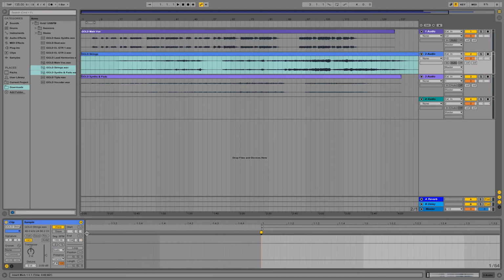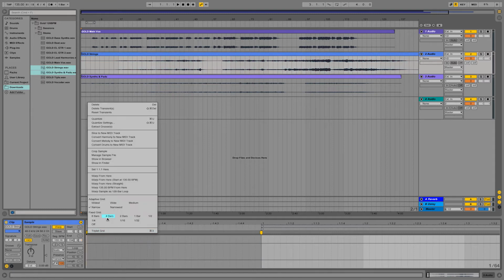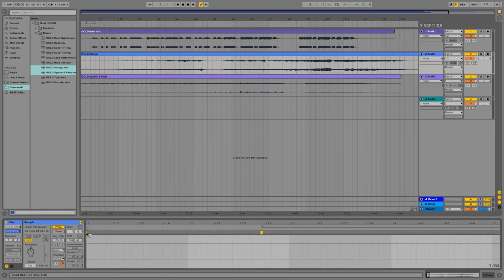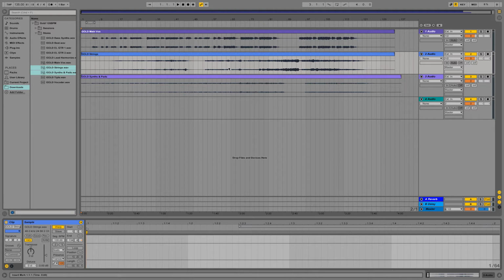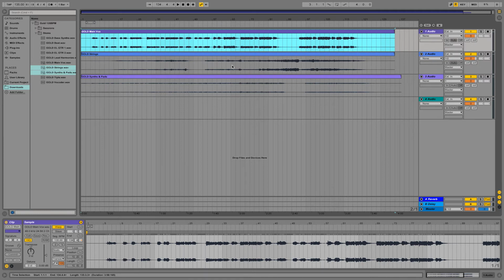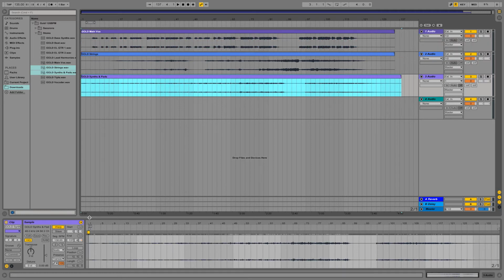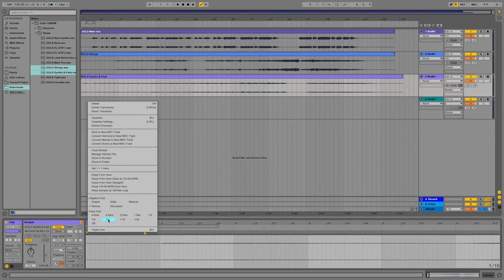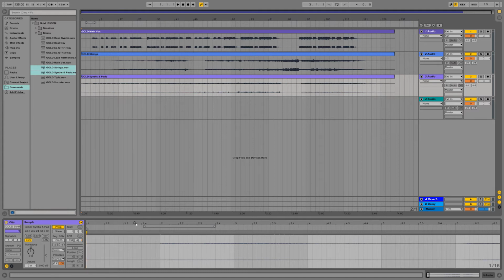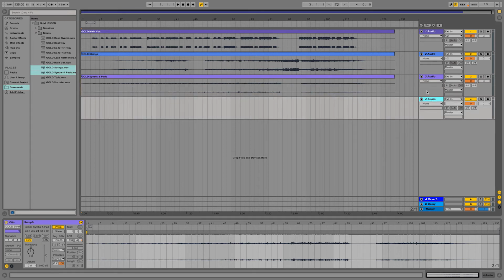So right click after you create a marker at the beginning, set 111, choose warp 135 from here, and here you go. As you can see now, the string clip has exactly the same length as the vocal clip. So we repeat that operation with the synths. Double click, right click, set 111, right click again, warp 135. Here we go. So now we've got the three files. Let's delete this extra track we don't need. There you go.